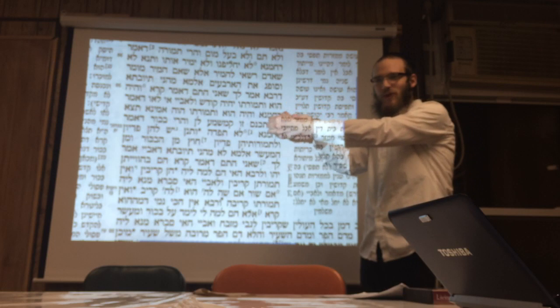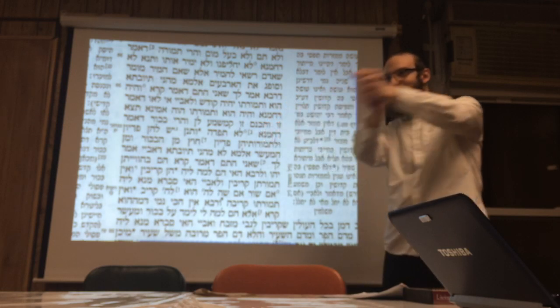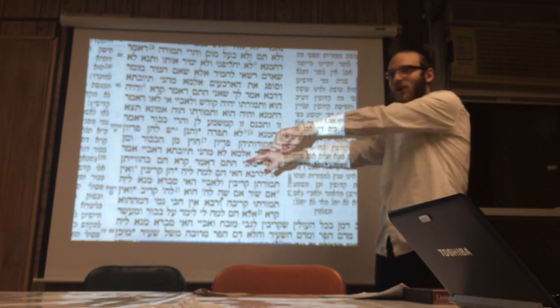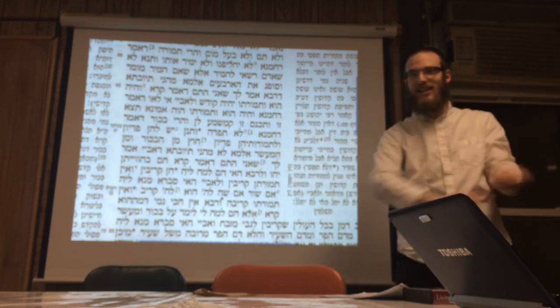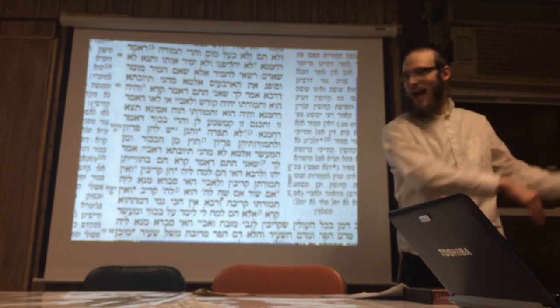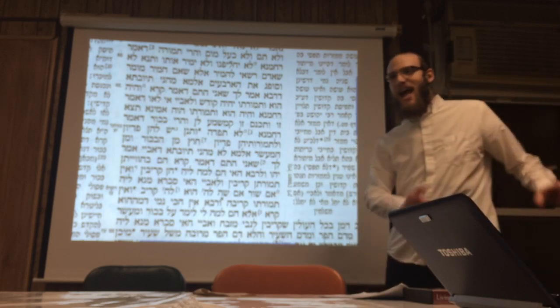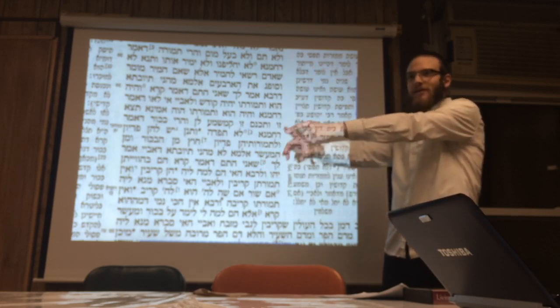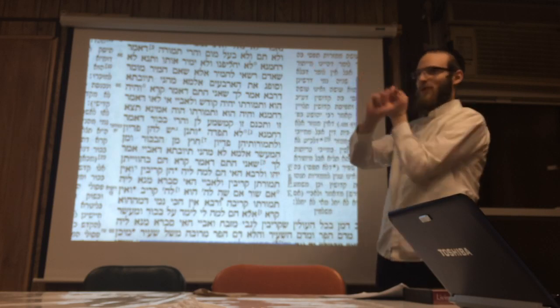Meaning one animal should be kodesh, and the other animal should be chulin. The first animal that was a korban before is now going to be chulin, going out to be a normal, average, run-of-the-mill animal, and the other animal that he wanted to put in there is going to be kodesh. Yes? That's what we would think.